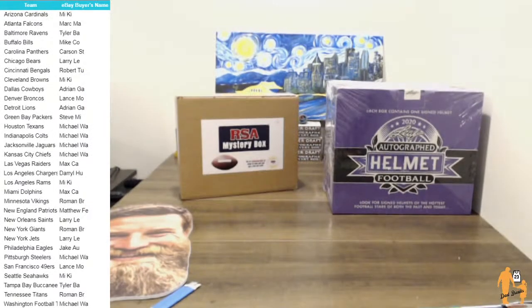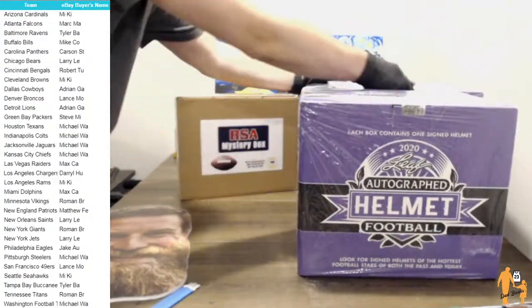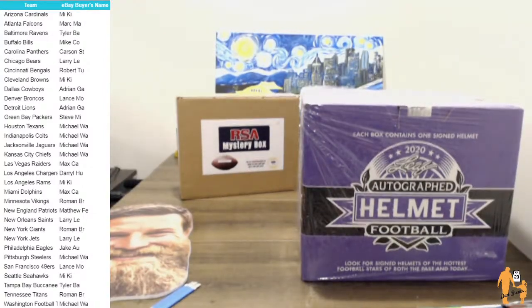So let me go back behind me and grab box 4 real quick. Here we are. This is box 4 right here. Box 3 is coming off. All right, guys. So that is that one. Let's now figure out who's joining us in the break today.